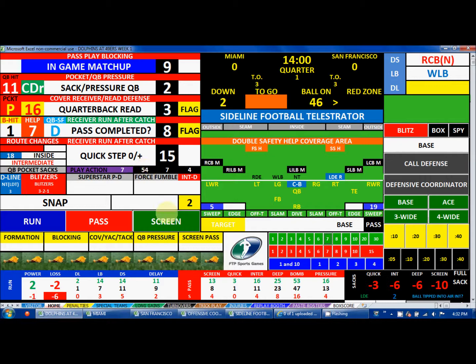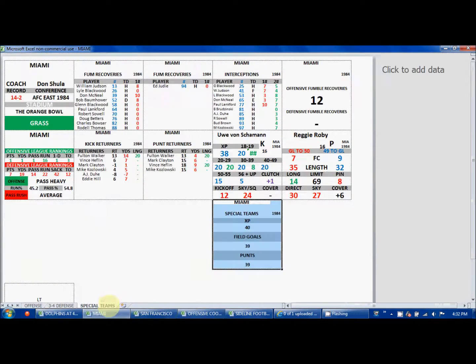Take a look at this number here. It's 1 through 100, and let's go back and check it against the range for the Miami Dolphins, and we see that number fits within Don McNeil's range. And now we're going to see what kind of return he has on that interception.